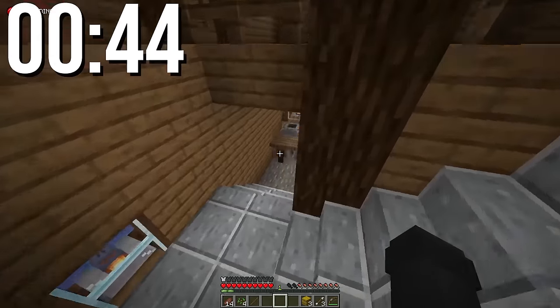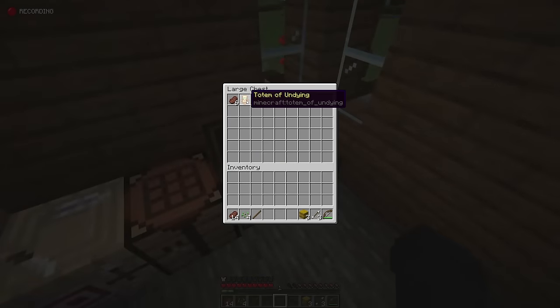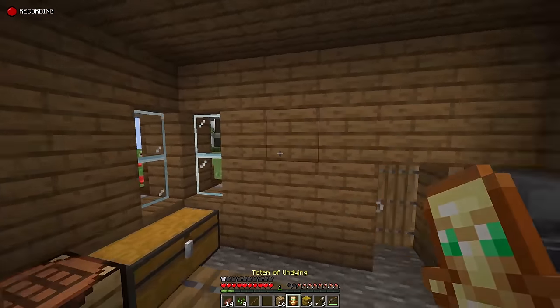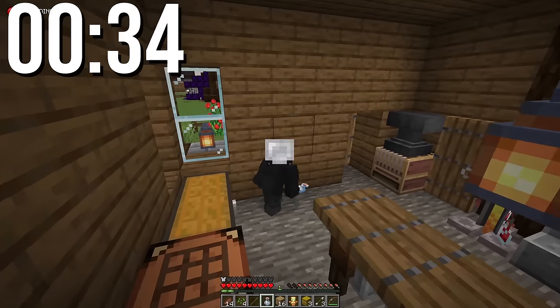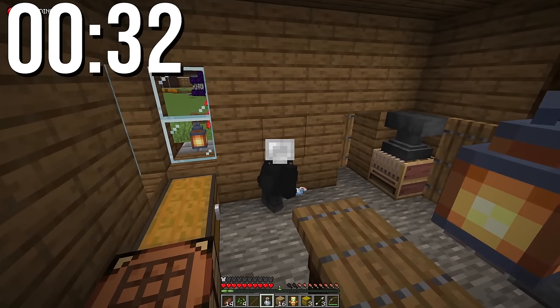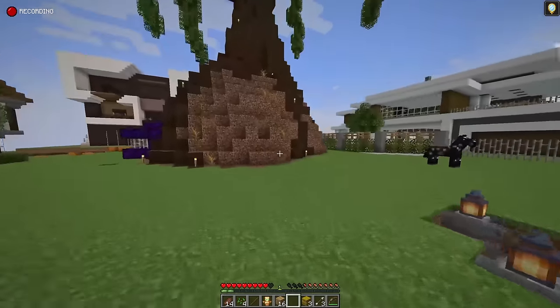Let's go. He did open one of these chests. Maybe he put something in. There's a totem of undying. Wait, maybe I can drop this to Fifth last minute and save him. There's a brewing stand. Yes, invis potions. That's perfect. Okay, they're probably going to kill him soon. Let me drink this invis and make my way to him. Come on, make my way over. Hopefully they don't see me.